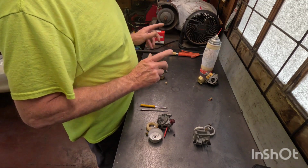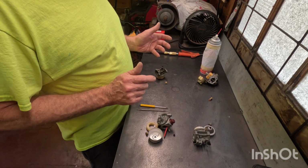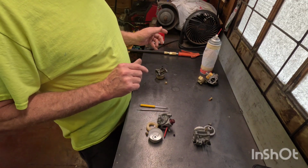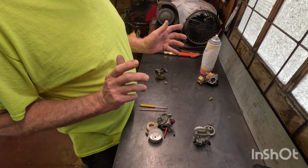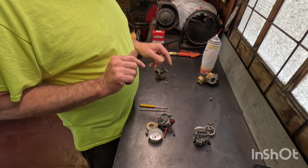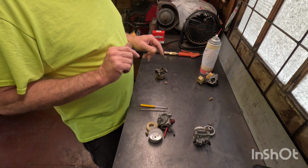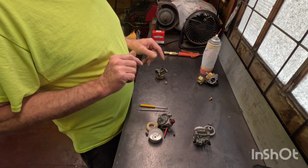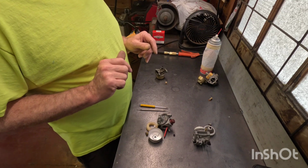So say, for example, your lawnmower, you put some fresh gas in it in the spring and it won't start, you hit the primer button and it'll run for a couple seconds and then quits. On a Honda, they don't generally use a primer button. They use a choke. You pull the choke and it runs for a couple seconds and then it quits. That's more than likely carburetor related.